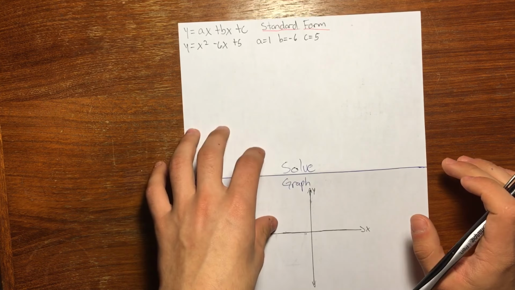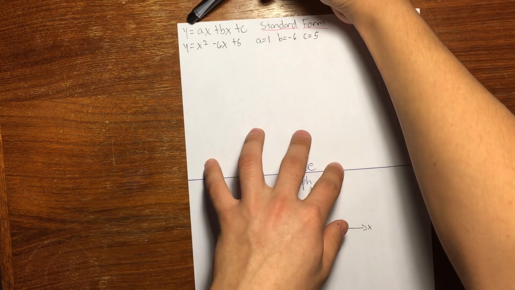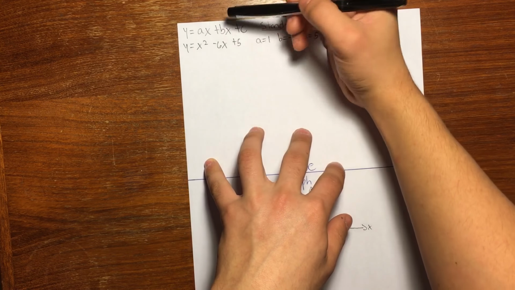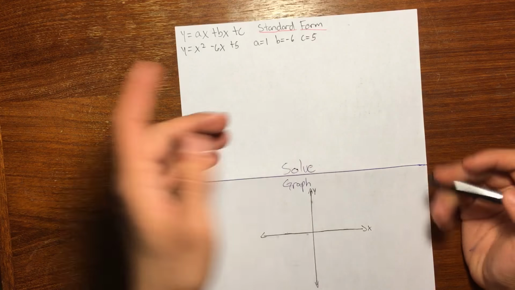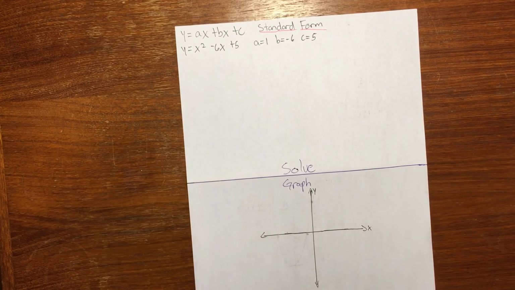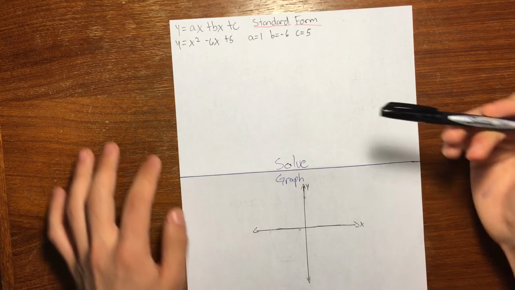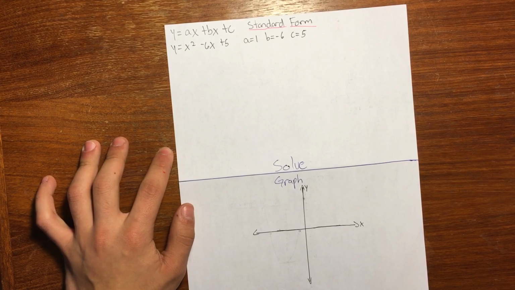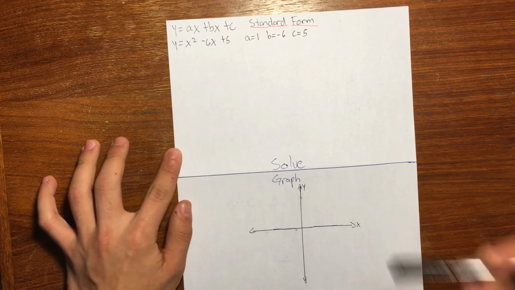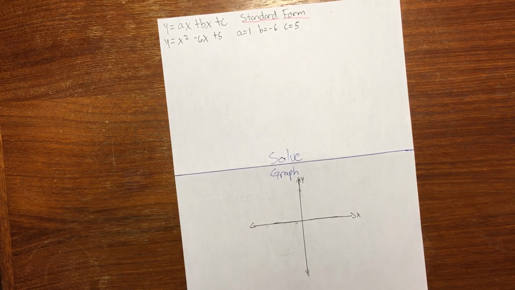So I'm going to be showing this lesson on quadratic equations through a question in standard form. Here we have what a standard form equation is: y equals ax² plus bx plus c. I'm going to use this equation to show you how to solve it, and not only that, I'm going to show you how to graph it, which is very important throughout your math career.